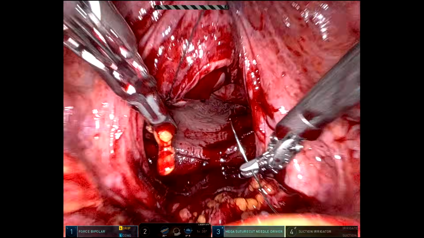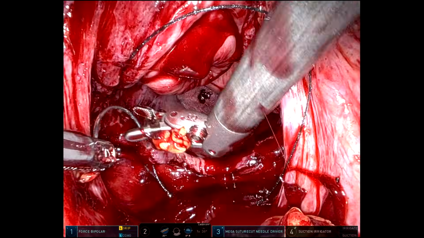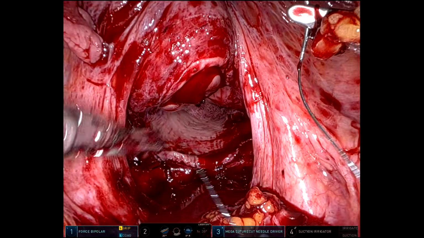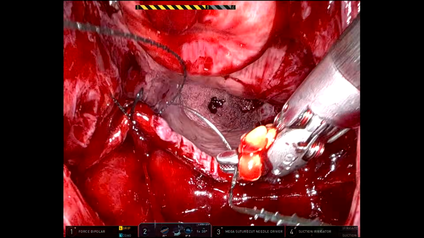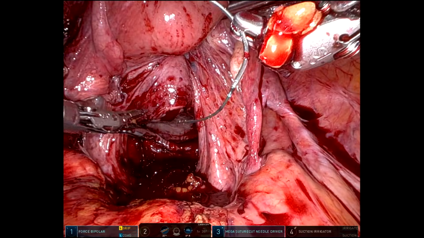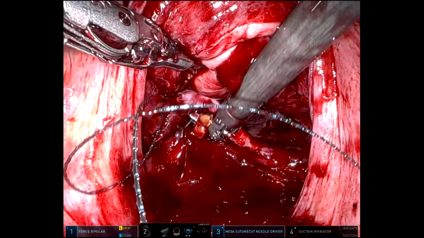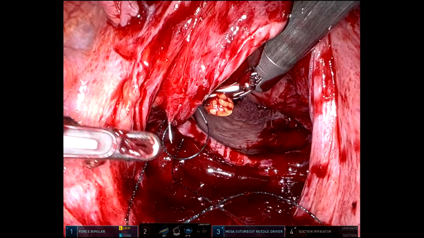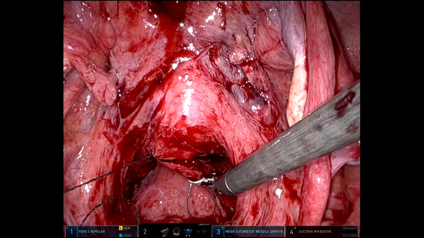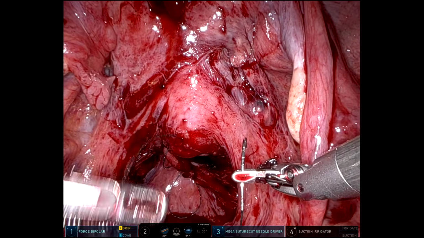And the key with closure is to ensure that you get the mucosa and the muscle wall. And so that's what my inner layer here is. It's for strength and hemostasis. I'll let the fellow take over in just a moment. And we'll continue sewing. After we do the mucosa and muscle wall, we will then close the peritoneum over the top, more or less like a 2-layer closure.